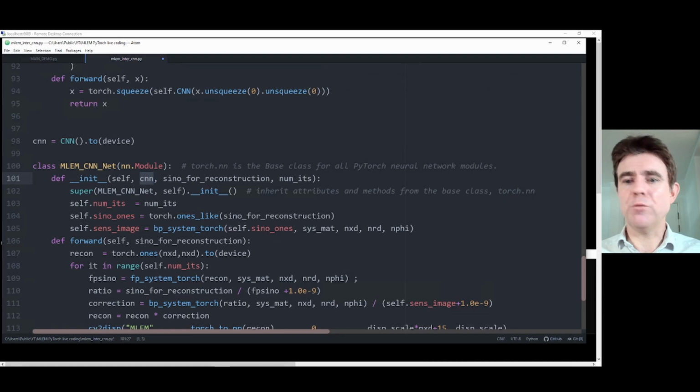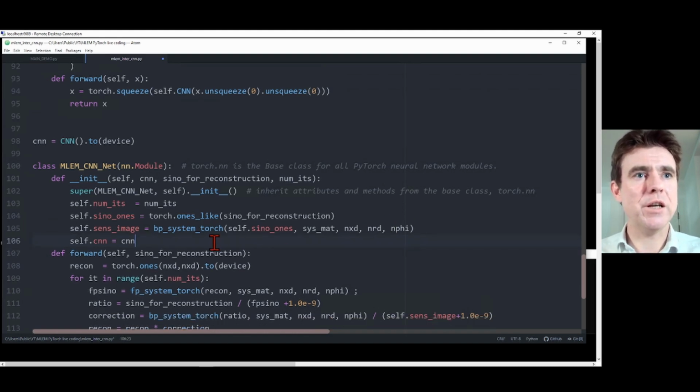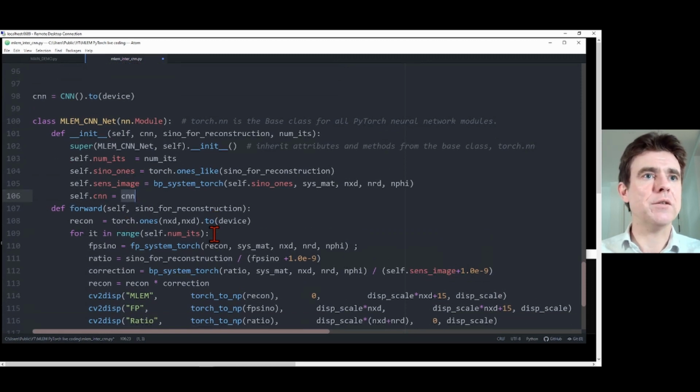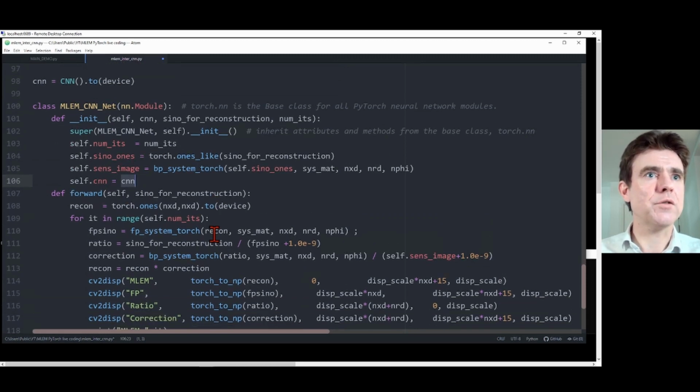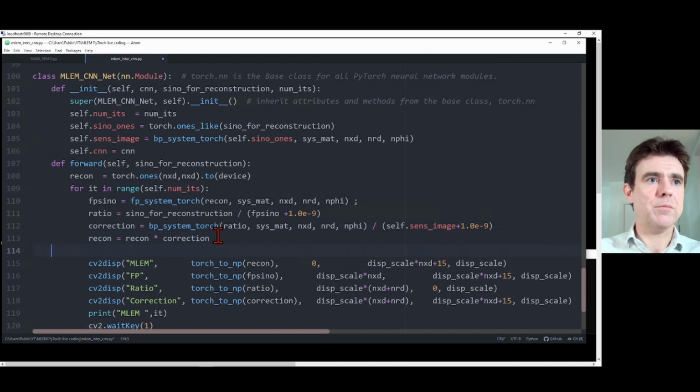Okay, and then we're going to need to keep that saved as well. So we'll do self.cnn is equal to CNN. So we keep hold of that CNN for this class, for the object that will result. And then when we're doing our forward model, all I'm going to do is make use of that CNN. And the way I'm going to do that, let me just copy the comment here as well so you can see exactly my description of it.